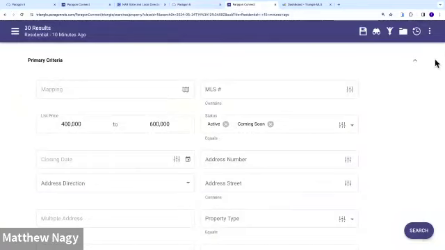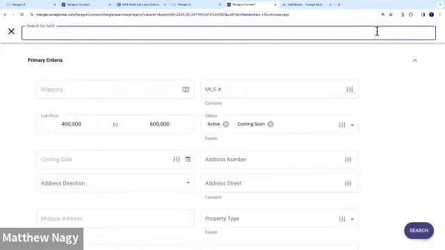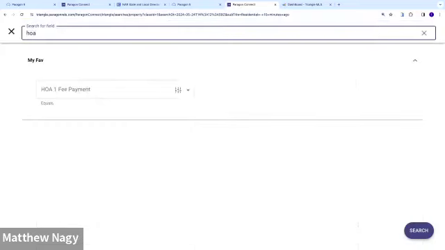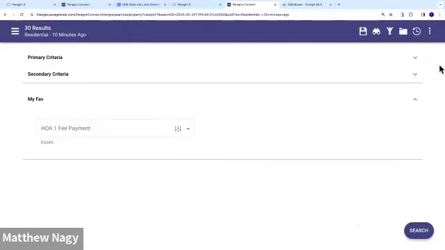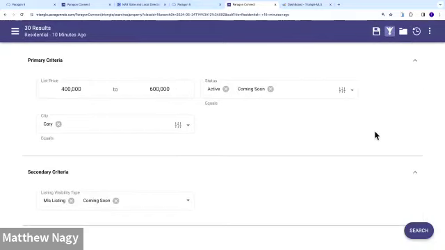All right. So let's go back over these buttons really quickly. What do the binoculars do? Search. Tap it, look for the field. If I wanted to look for that HOA field that I just added, there it is. Simple. If I wanted to look at all the criteria that I've put in for this search, what would I do? This icon right here. It's lots of information down to one scenario, but tap that and it shows me all the criteria that I've got set up.